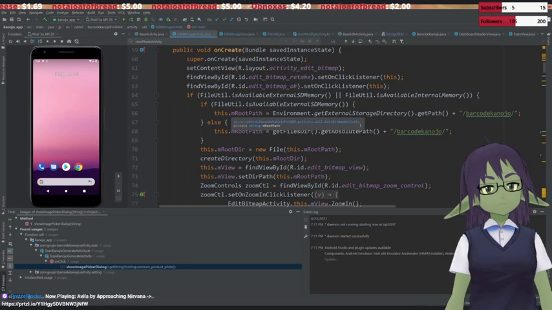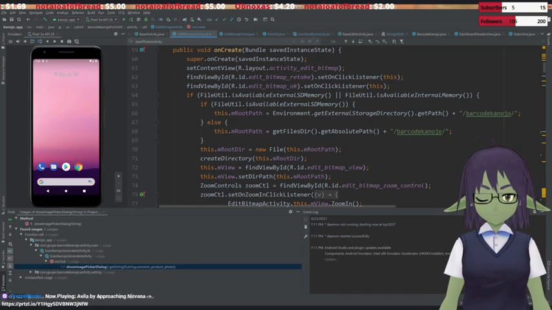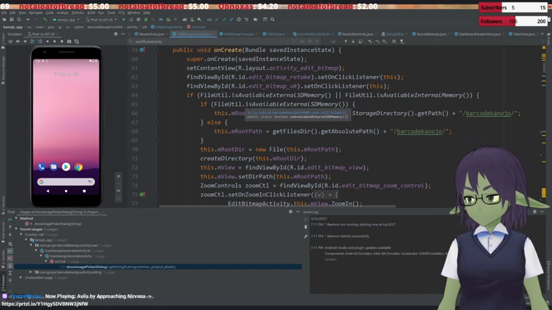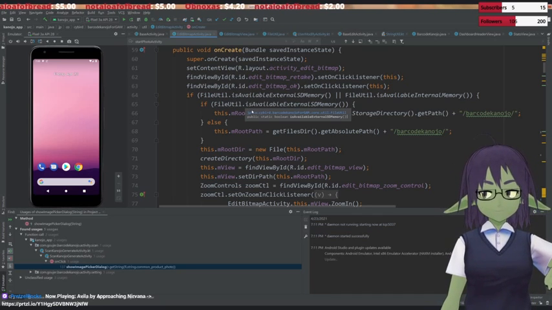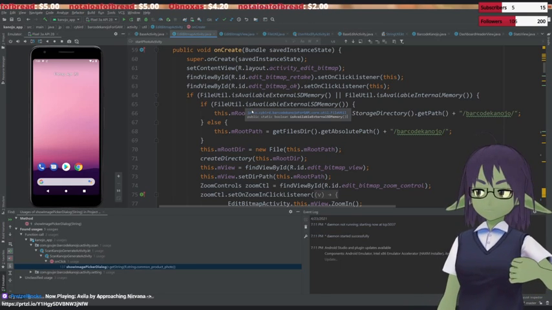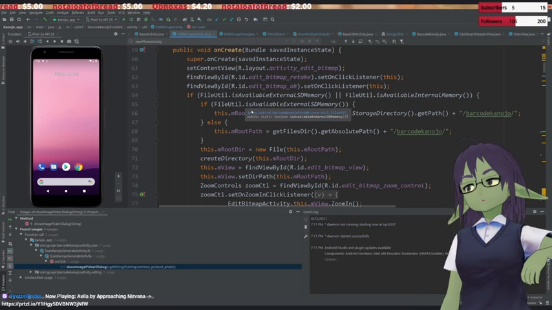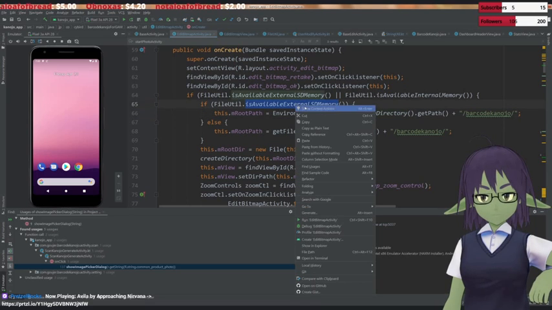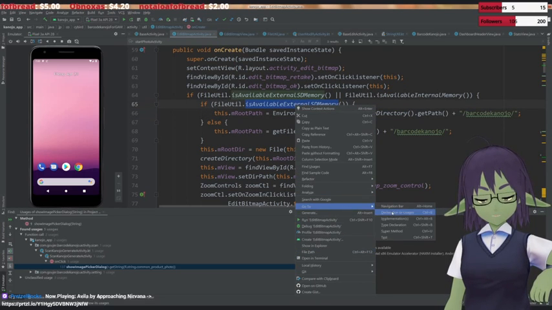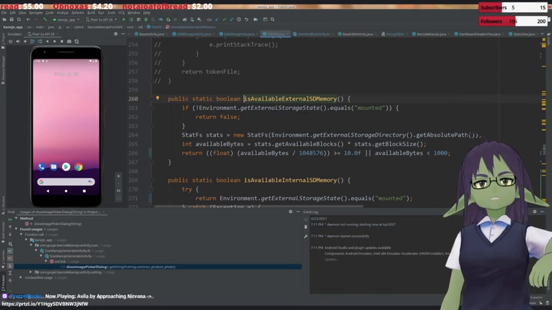If I ever get extra storage equals mounted.